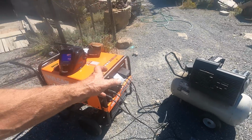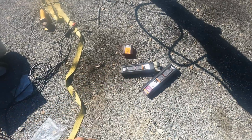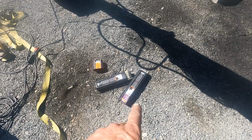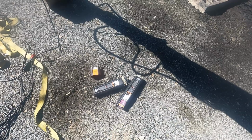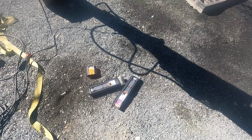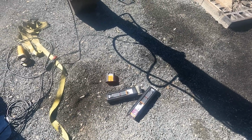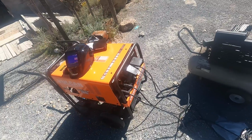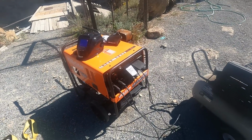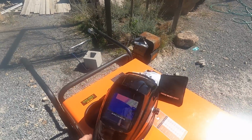And since I did have some welding rod that survived the fire, I didn't want to try that out, so they sent me some of their own welding rod. Works great. Did the 6011 to blow into the crack, to go deep down into the crack to weld. And then I did the 7018 towards the surface, and it worked out really amazing. So I really like to thank Harbor Freight for sending this, and this helmet, this Vulcan helmet.